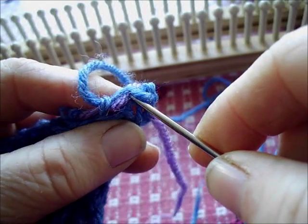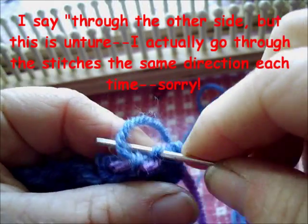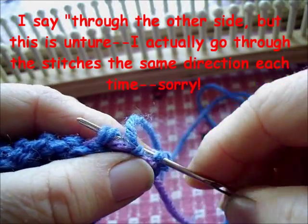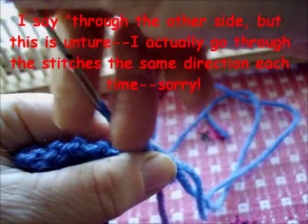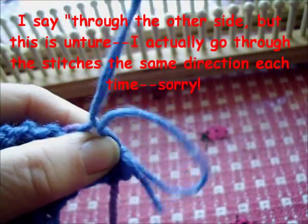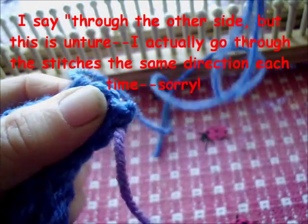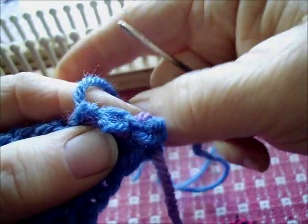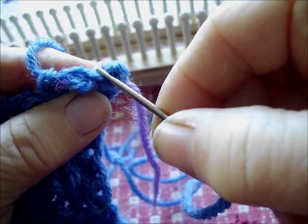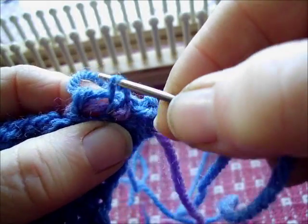Now is the back stitch part. We're going back down through the other side of stitch 2, up through stitch 4, or right to left through stitch 4. Got a little snarl here. You can see this is the part where I'm controlling the tension at which I'm back stitching. We've been through this stitch twice. Now it's time to go through this stitch twice.